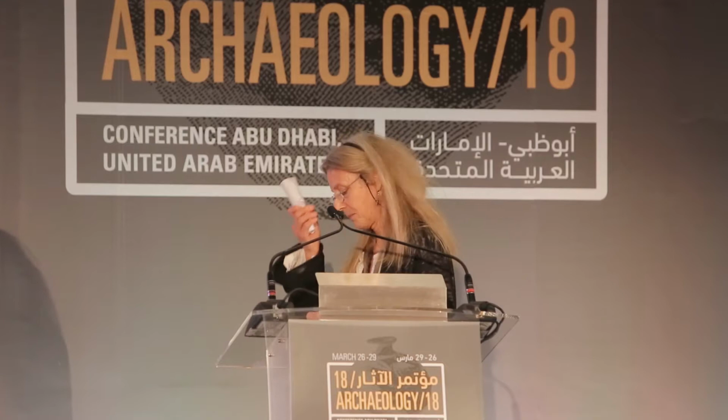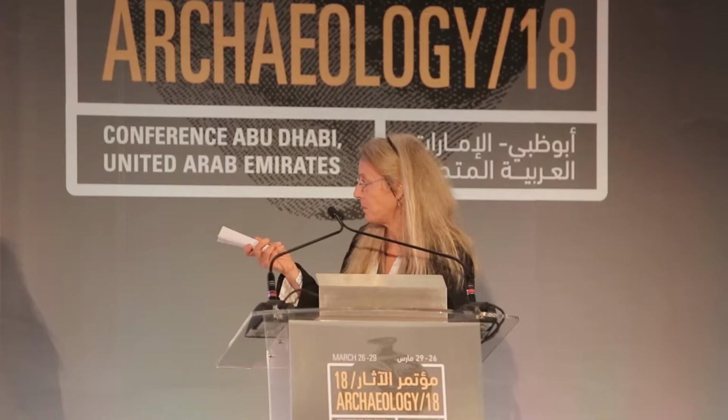Then this one is odd, but we start to understand if we look at this one, which is from Failaka. We can understand here it's a human face with the eyes and eyebrows and the two lines for the face. And we have the foot pattern, which is very present in the iconography in Sarooq. And this pattern is also very visible in other sites like Tell Abraq here in the UAE and Hili.